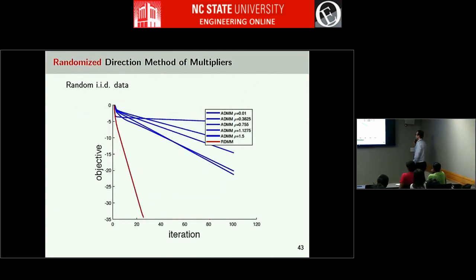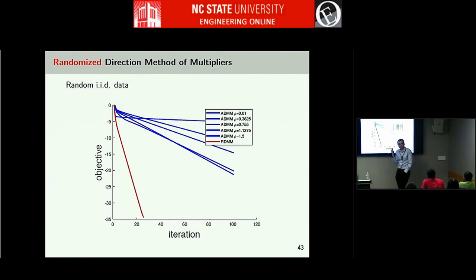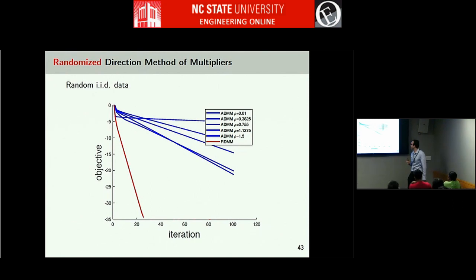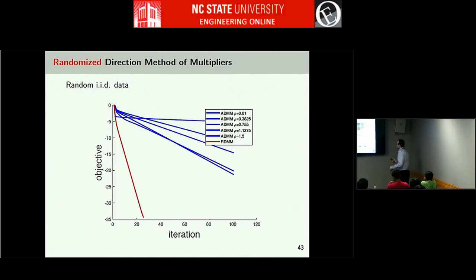Yeah, so this is good, but we only know how to do this for quadratic problems. And there are lots of other forms of ADMM which are interesting to analyze in this sense. Those are open. We don't know how to do randomized splitting in other problems, like when you have L1 penalties, when you have nuclear norm penalties.